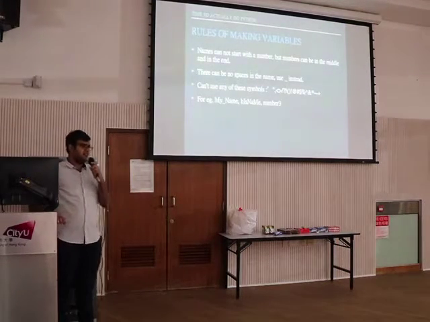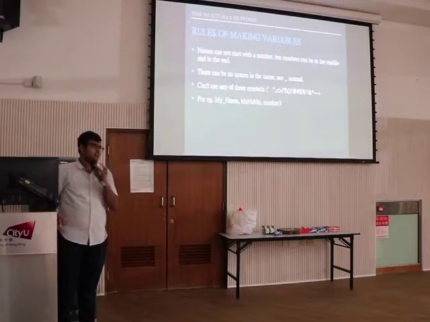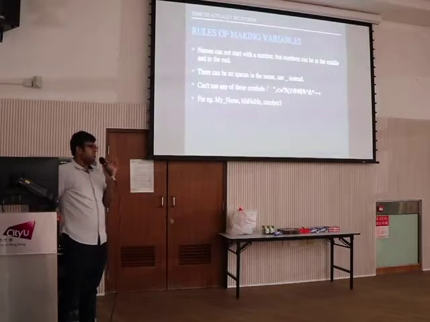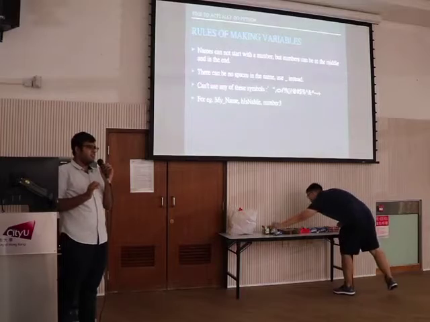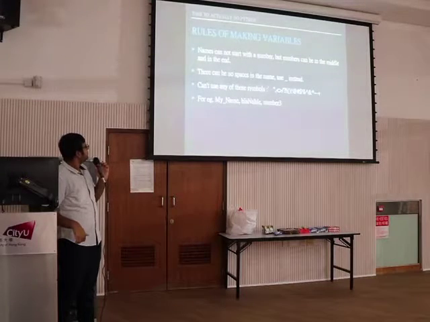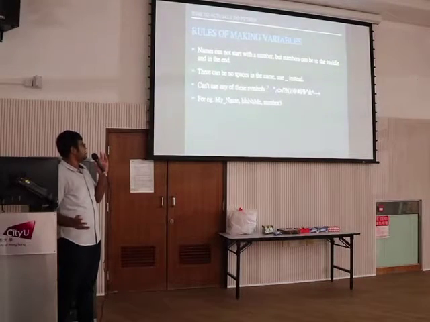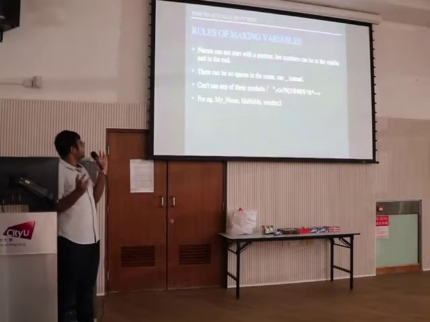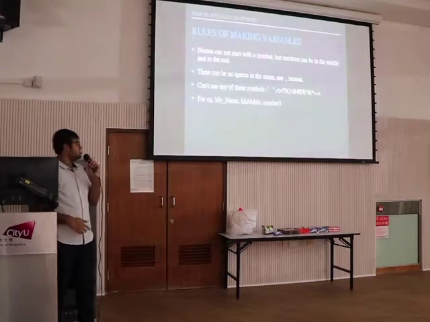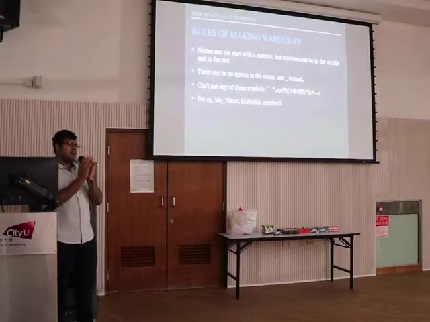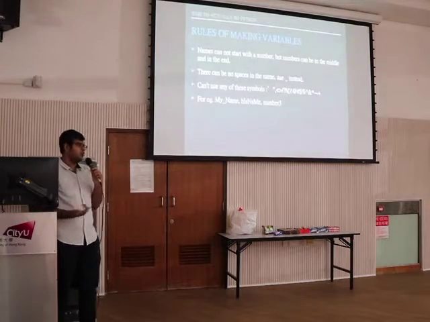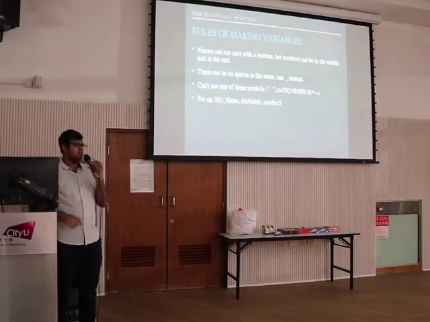And of course, Python is smart but not that smart, so there are some rules that you need to follow while naming a variable. You cannot use certain symbols because they may have a special meaning to how Python processes your code. So no brackets, question marks, exclamation marks, asterisks, and of course you cannot use a space, and generally we use an underscore instead. And there is no limit to how long the variable name can be. It can be one letter, it can also be 100 letters if you wish.